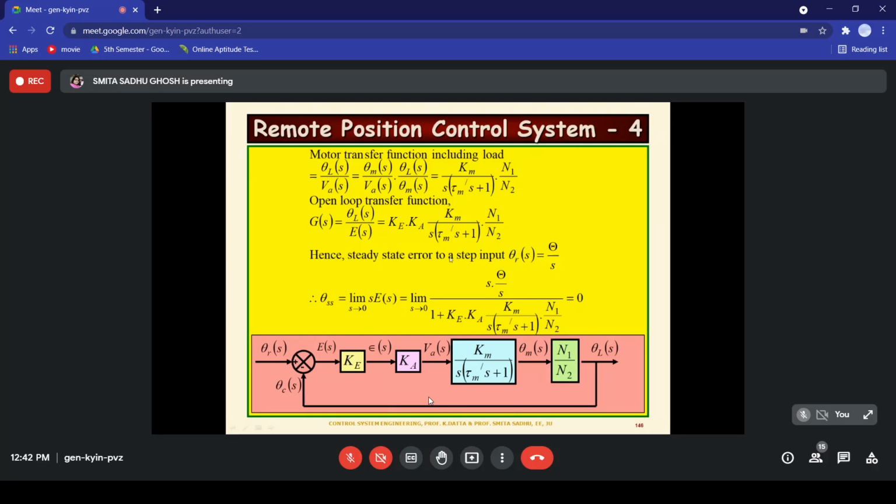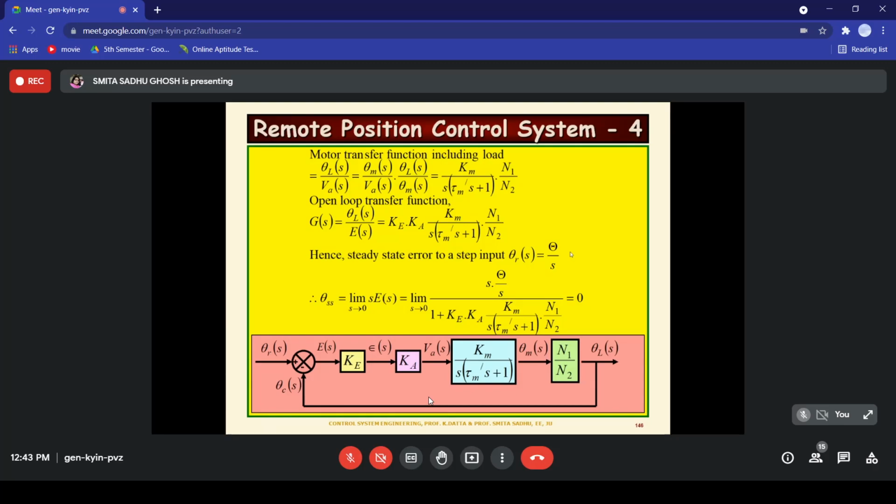So now we are going to study what happens when a step input theta r is applied to the system. So the input signal is theta r(s). If a step input is applied, we denote the amplitude of that step of angular position by capital theta. This notation that you see, which appears like a smiley sort of thing, is actually a capital theta. So capital theta is the amplitude of the step that we are applying. Naturally, when we take the Laplace transform of the step input, it is going to be capital theta by s. So this is the input that is being applied, right?